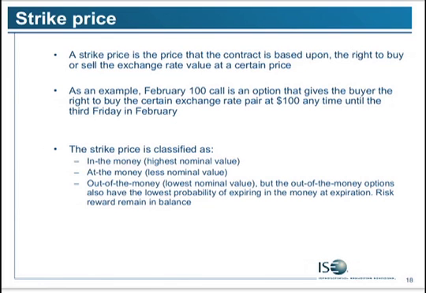Lots of different strike prices to trade. So you can buy an option, and you could buy one, let's say, at the 100 strike. You could buy the 102, the 104, the 98. They're all going to offer different risk-reward relationships. So I might look at the Feb 100, and I might have the right to buy that exchange rate at 100 anytime until the third Friday in February.